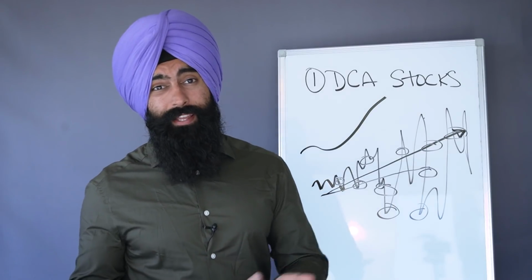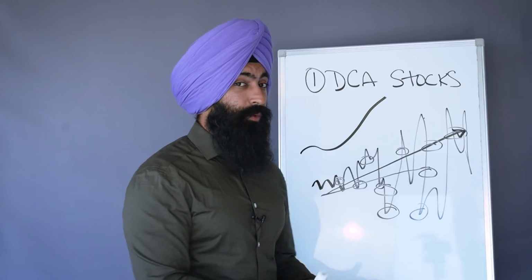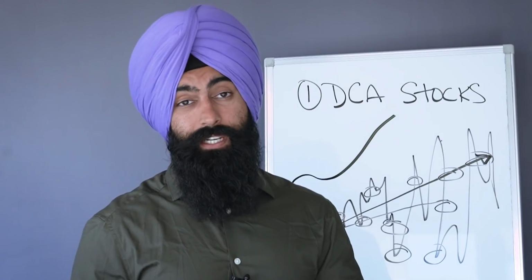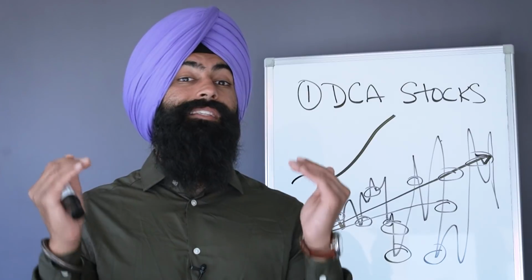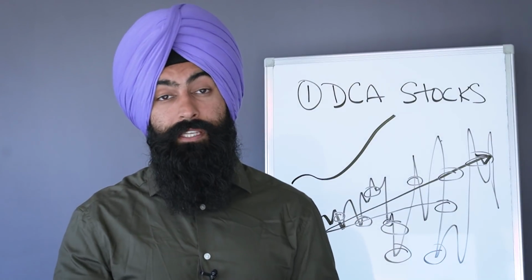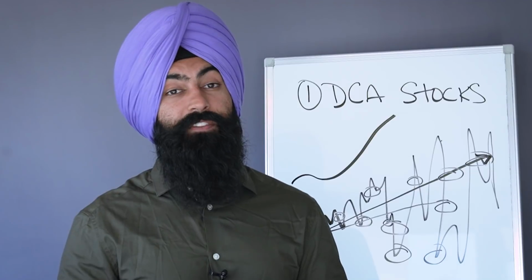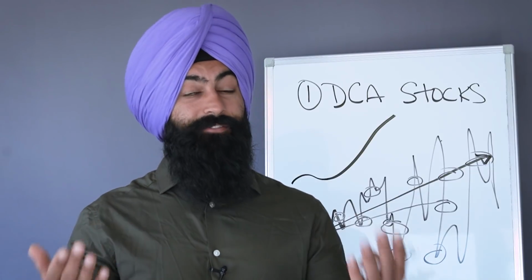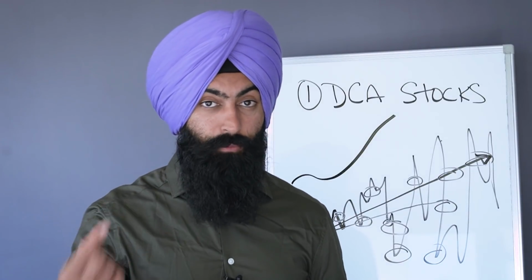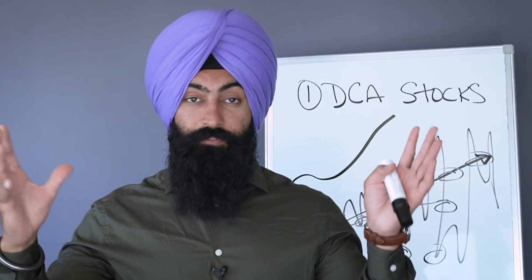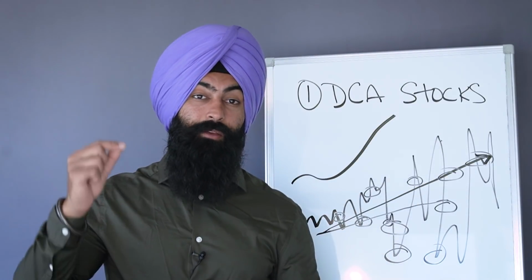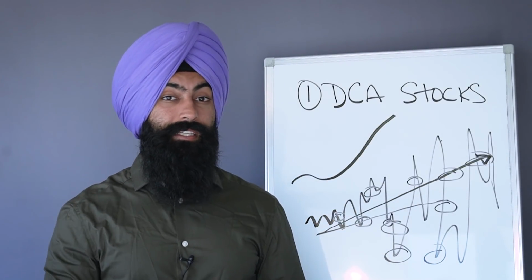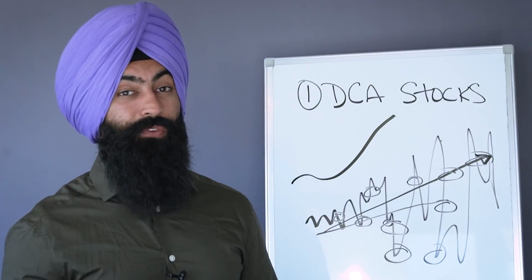And even if you don't want to create this type of automatic system where it's happening every week, and you want to be a little more involved, what you can do is come up with a list of ETFs or stocks that you want to own, and anytime you see these ETFs or stocks fall by 10 to 15%, you buy. If it falls by another 10 to 15%, you buy even more aggressively. If it falls by another 10 to 15%, you buy even more aggressively. So you break up your $5,000 into a few different chunks, and then you buy slowly, at a good buying price. This way you're not chasing companies, but you're looking for that right opportunity.